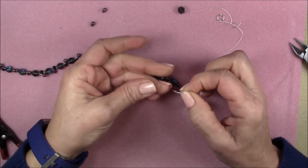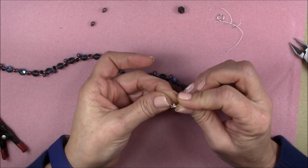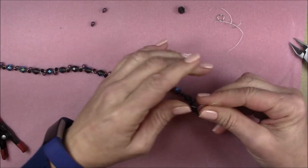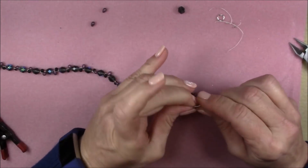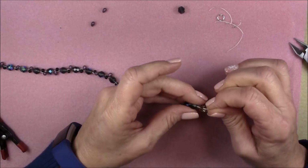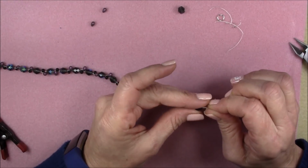It's giving me a little bit of a headache. Okay, so let's see if I can straighten it out a little bit better. If I have to, I'll go one bead or one wire at a time through the crimp bead and the 2 beads, but I'd like to do it both at the same time.